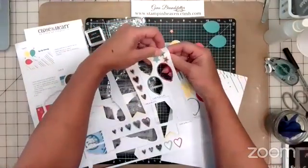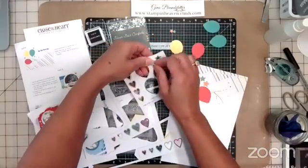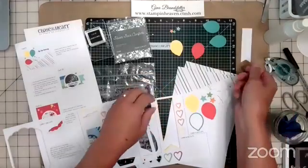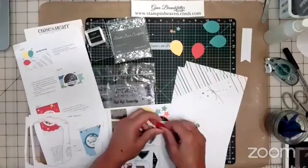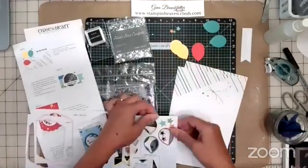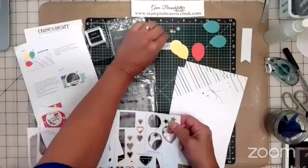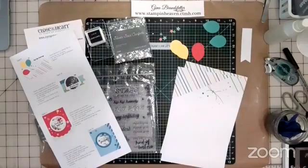And what I'm going to do today is I'm going to make one just like the instructions. And then I'll take that second card and I will bling it up just a little bit. For those of you who are experienced card makers and you have a lot of supplies in your stash, I just like to show different things that you can do to the cards. All right, so there's those. I can throw those away.